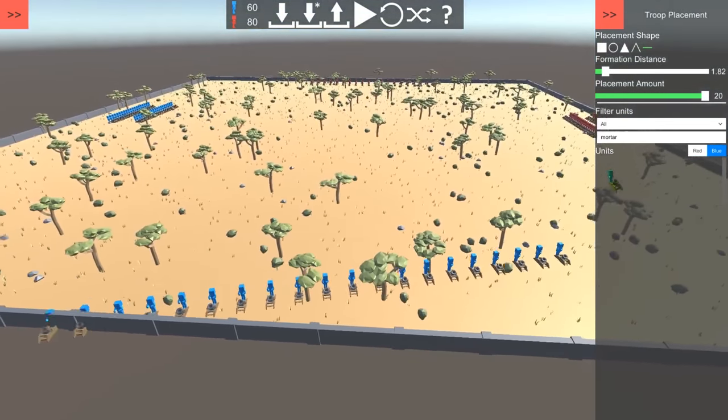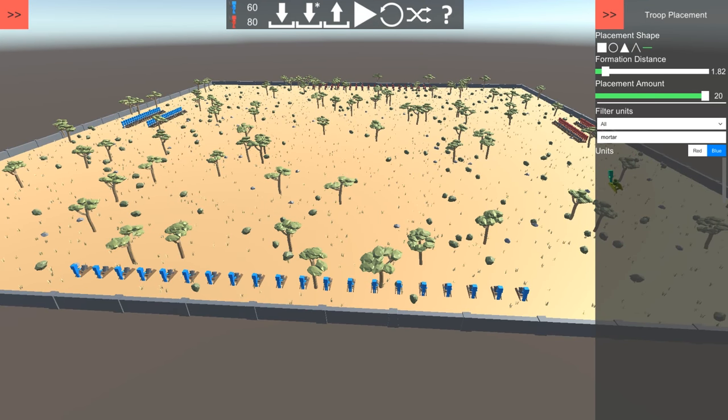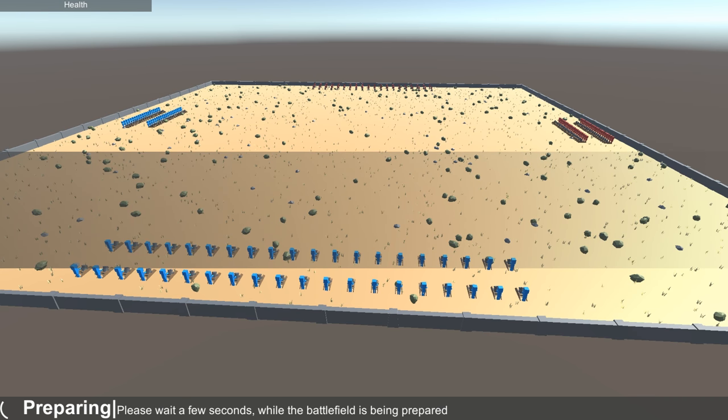So let's go ahead and twist this one as well. Now we're gonna have a lot of mortars going up in the air, and I think they're all gonna clash in the center. I cannot wait to see what's gonna happen. This is gonna take a while to prepare though, I think. Please don't crash though. Please don't.